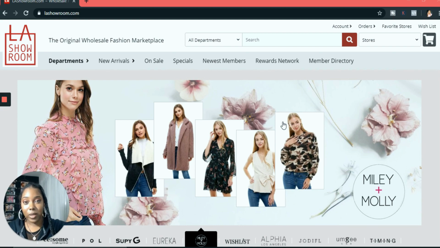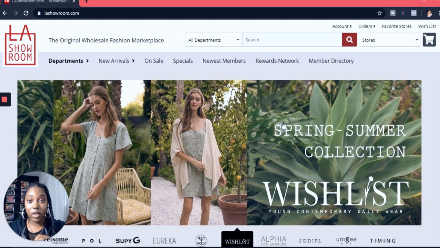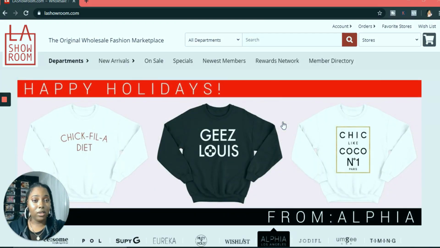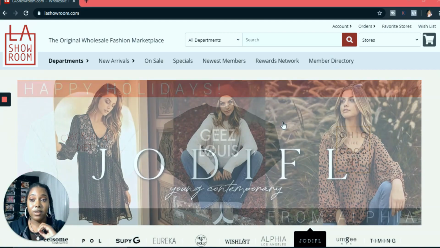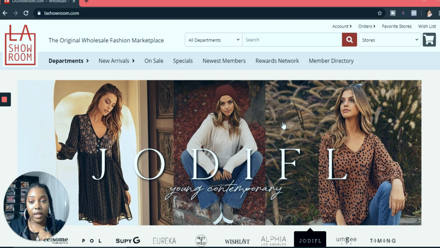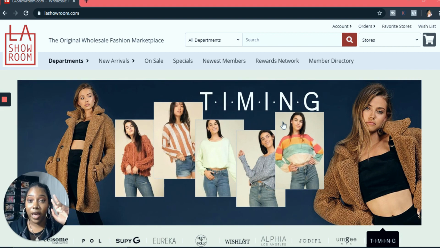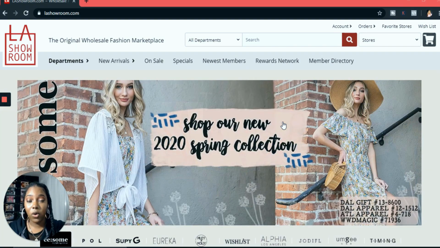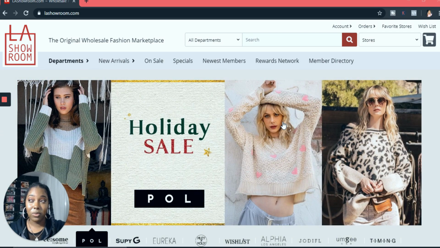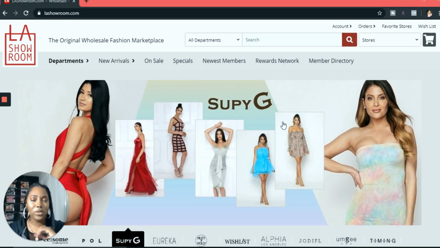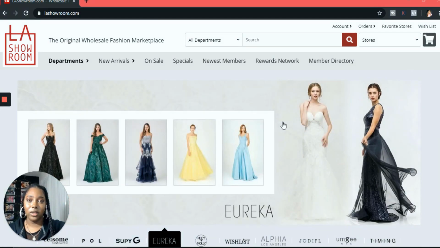Now, another thing about this website is once you get on here, if you only upload your business license, meaning your seller's permit, you're not going to have access to all of the vendors. You're going to have access to a select few. In order to get verified on this website, you need to upload at least 2 invoices, 3 preferably. These are invoices from wholesalers, meaning that you have shopped with wholesalers recently. I believe they have to be within the last year, or it could have changed, but I believe it was the last year when I uploaded mine years ago.